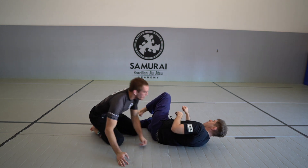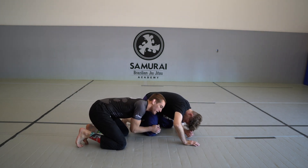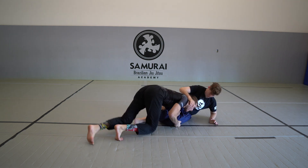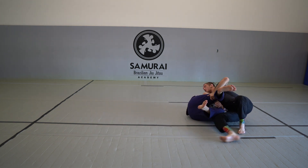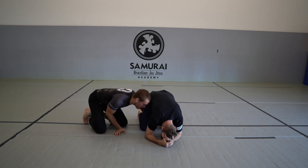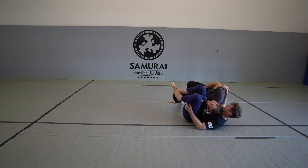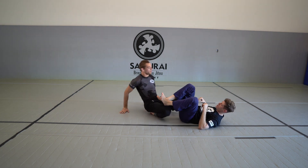It's mostly the shoulder pressure I'm looking for — putting all of my weight in the shoulder. I want to be able to get super connected on this leg if I'm breaking it down to pass the guard. There are two options. The first, easier option: when I reach across here and pull, I can come up on my shoulder and use that as a pivot point to come around either way. Then there's also a drill I've been working on where I come into a gable grip and just work on staying connected and locked in, going around the hips and using it to control the direction of the arms.